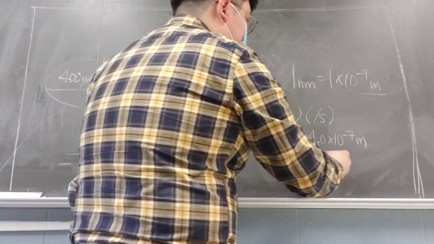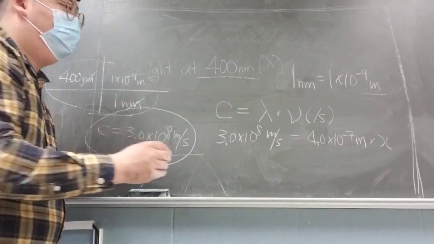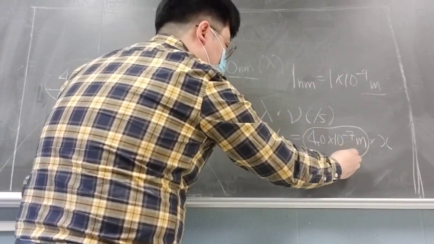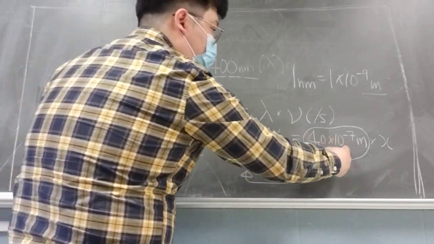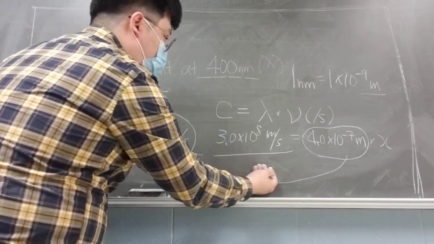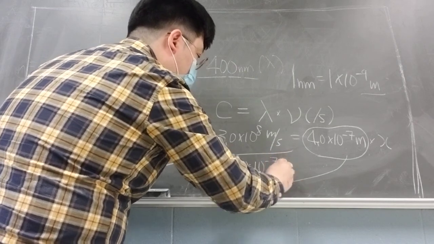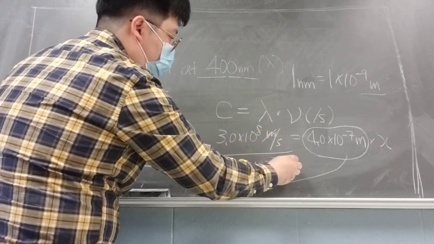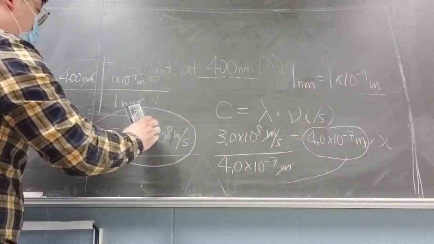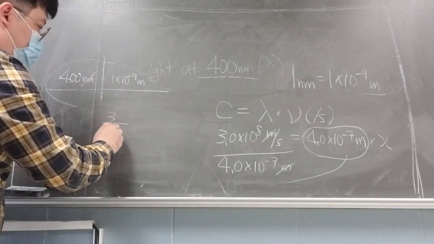And times x, so this is what we're solving for. To get the frequency, you put your wavelength in meters now, since it's unit converted already, and move it to the other side. Once it's multiplied, when you put it on the other side, it will be divided, right? So it will be 3.0 times 10 to the 8 over 4 times 10 to the negative 7 meter. As you can see, the meter will be canceled, top and bottom. That's how I get the units of per second, which is the frequency here. So when you do this, 3/4 is what?